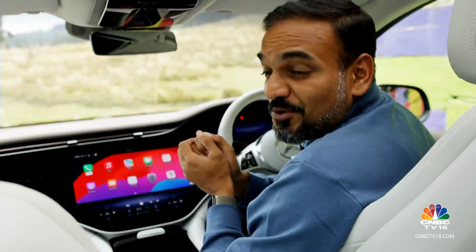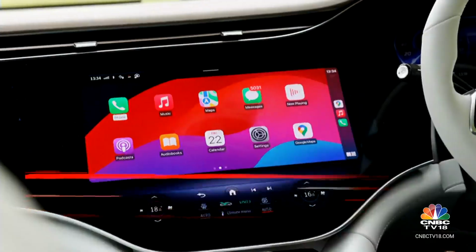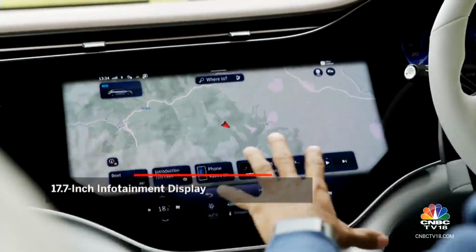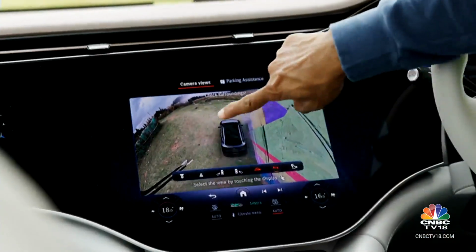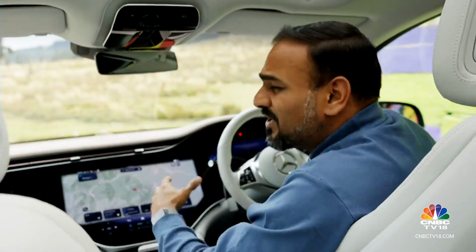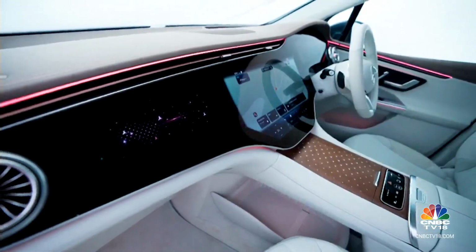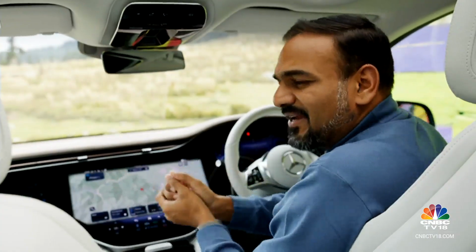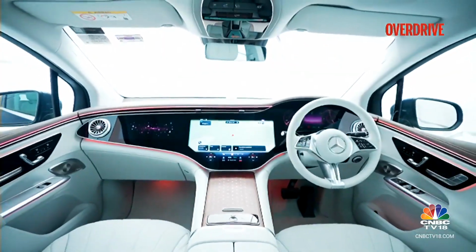The SUV also gets you the larger hyperscreen, so it gets you more tech compared to the saloon. The CarPlay looks beautiful. It also gets you this big map if you want. If you move to the 360-degree cameras, it gets you a really nice view of the surroundings. And if you don't have such great views to gaze at when you're charging the car maybe, there are also different apps, games, that you can play on the screen, or you can even watch movies. And because the maps or the GPS takes center stage, it also comes in handy when you're road tripping. You can't play the games or watch movies on the move though.